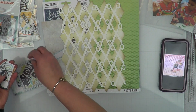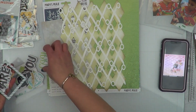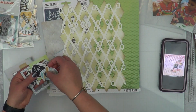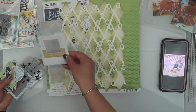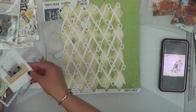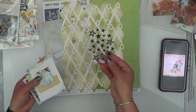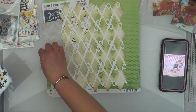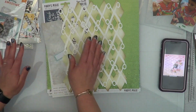So mostly chipboard. I've used most of the paper elements already, but I do still have some cardstock, I guess is what they are. I do still have some, but like this one here, that's a cute frame. 2 frames, yay. All right, and then I have this half sheet of stars that I also received in the little baggie.